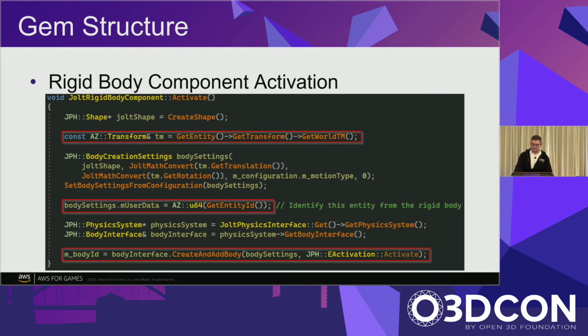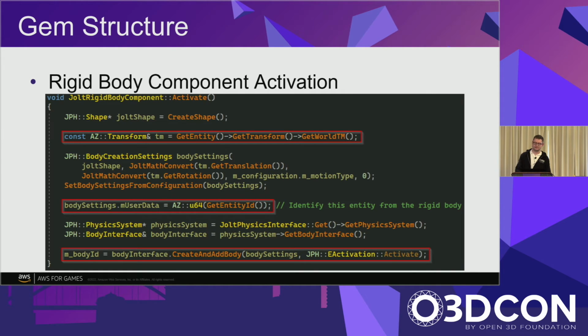Cool. So this allows us basically to find out which entity that rigid body belongs to, and then we call the Jolt body interface function to create rigid body with that data and give us the ID. So the ID is needed to do the sort of reverse lookup. That is when you have an entity with rigid body component, and then you want to find which actual Jolt rigid body it belongs to. It sort of has the association.